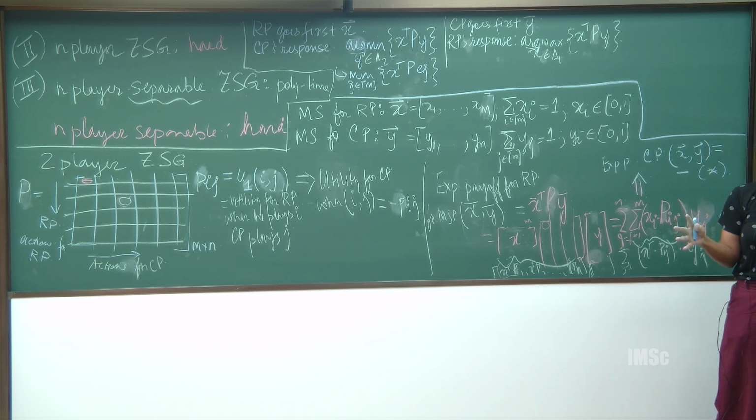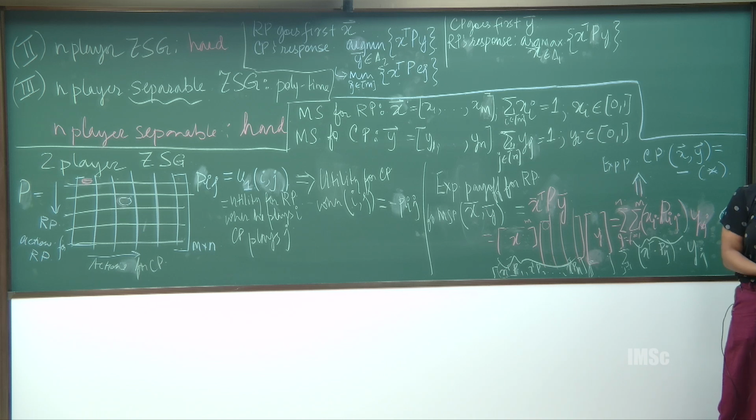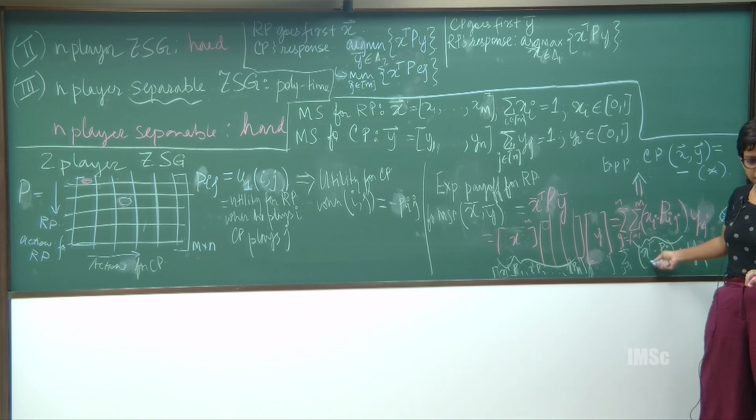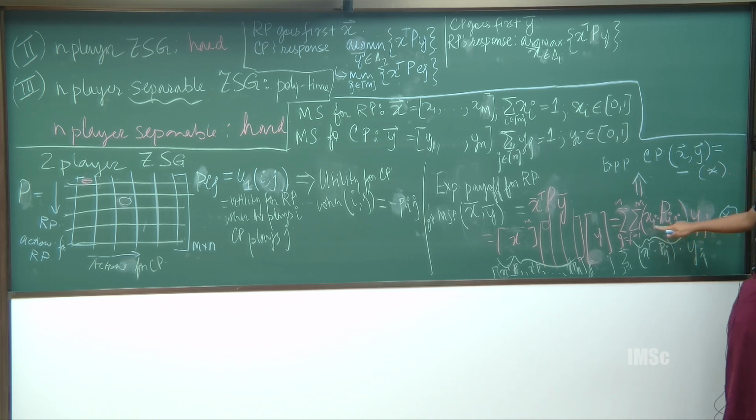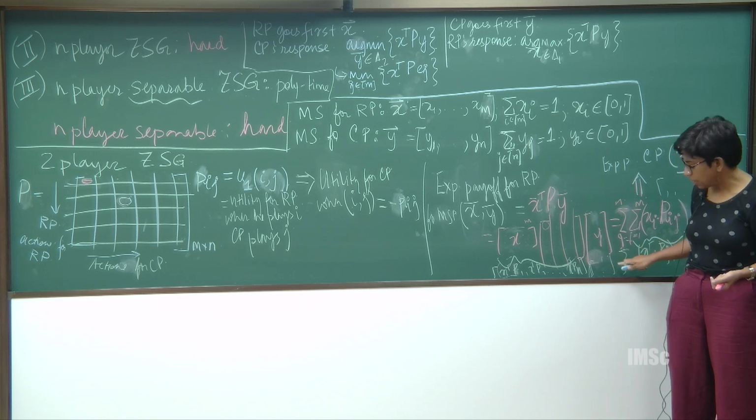If there are two columns, and one helps me bring down the value more than the other, then what is the point of splitting the probability mass between the two? I might as well move all the probability mass from the second one onto the first one, because I am just trying to drive down the value as much as possible in minimization. Because x is known to me, all these xi Pij values are individually known to me. So what is the problem I am trying to solve? These values are known to me, this row vector is known, and now I am trying to find values to place here that will minimize this thing.